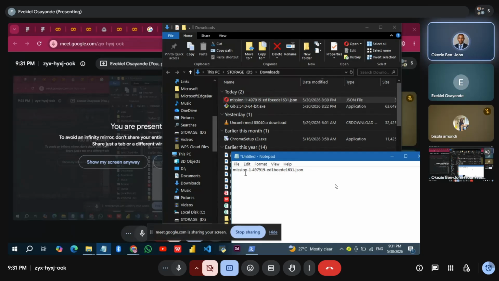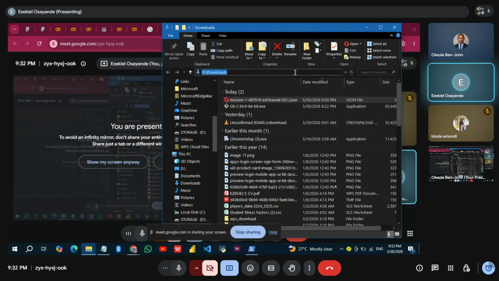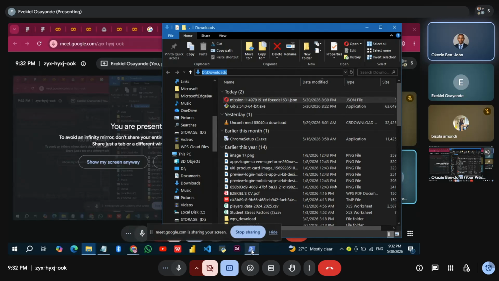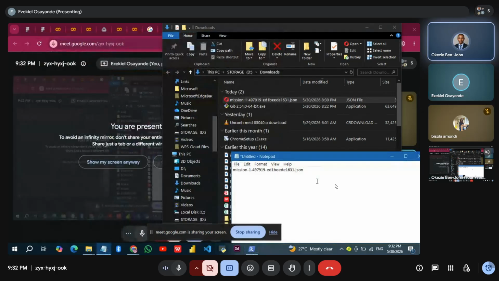Then go to download, where that this PC storage is. That place where you clicked before. So copy down to, and then paste it down in front.